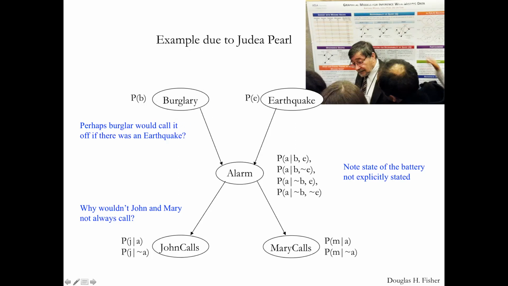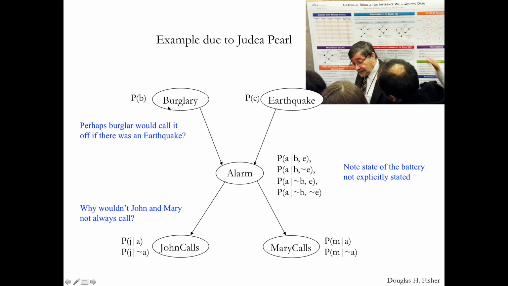But we've got an alarm system, perhaps 2 people living in an apartment complex. There are a couple things that can trigger this alarm. One is a burglary. Perhaps the alarm is explicitly designed for burglaries. But the other is an earthquake, which could also set off the alarm. Perhaps not the intended reason the alarm would go off, but nonetheless a reason that would cause it to go off.